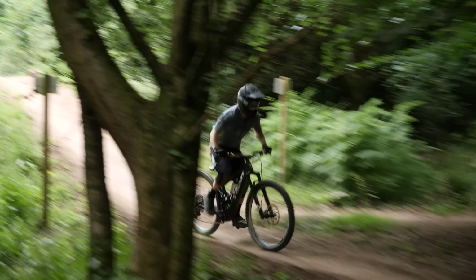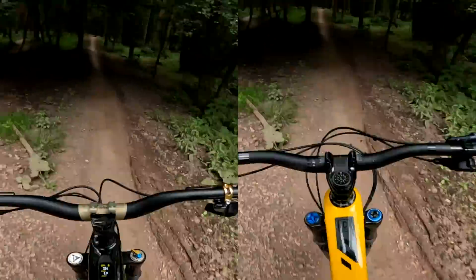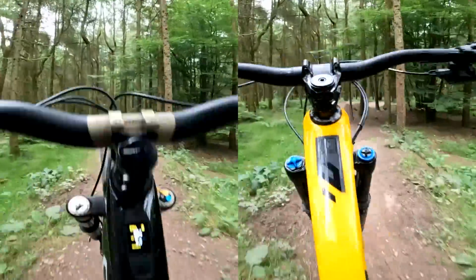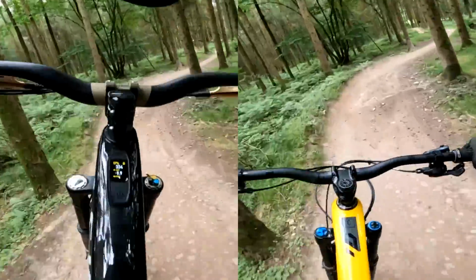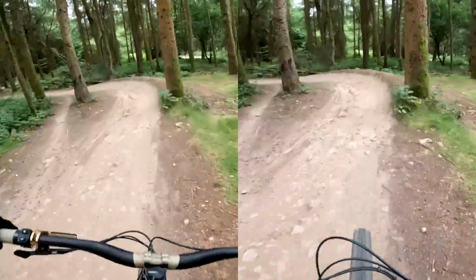E-bike, well, it felt, obviously you've got the assistance, so from the get-go, it feels like you get going faster, obviously. But then there's a start ramp, and it felt like at the bottom of the start ramp, I was kind of the same speed, because there's a little jump that you really have to squash when you try and do a fast run. And they felt about the same. Obviously, it's kind of hard to judge. The e-bike is about 5 kilograms heavier.